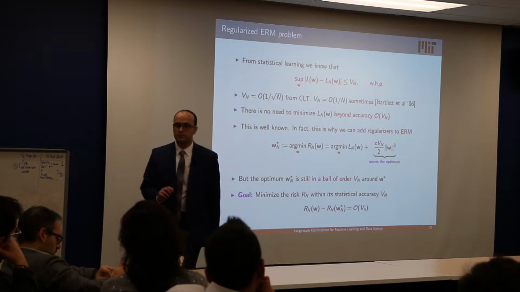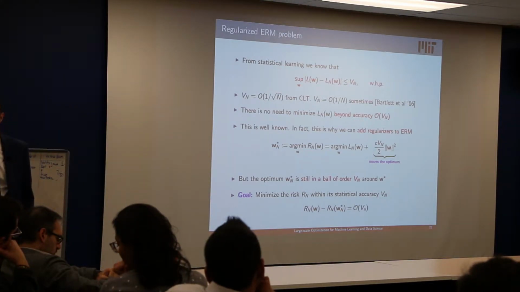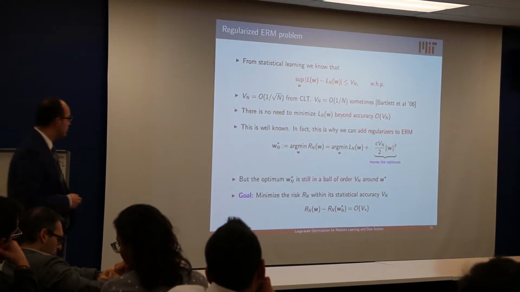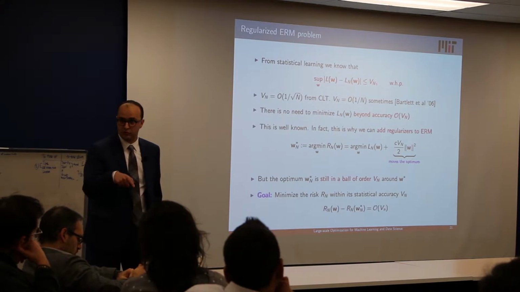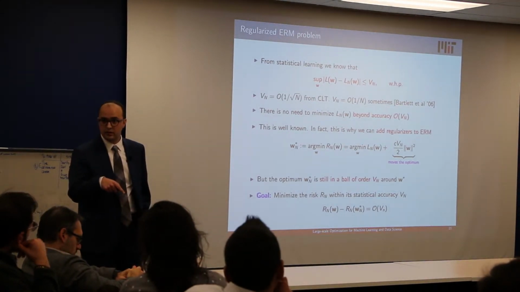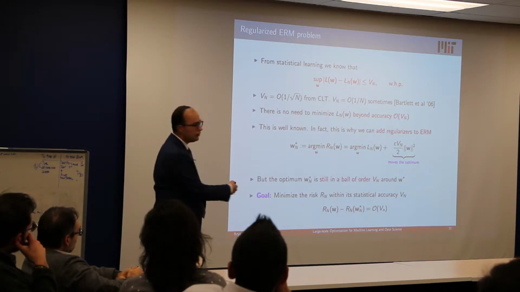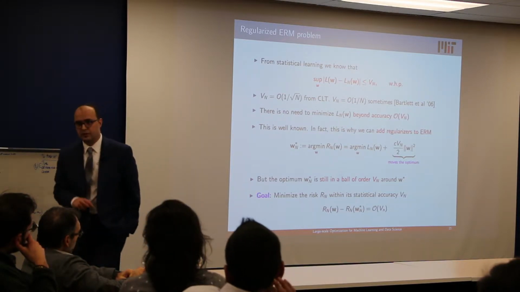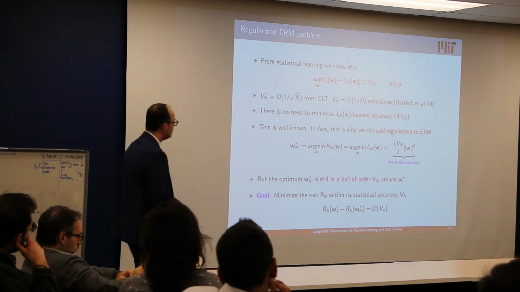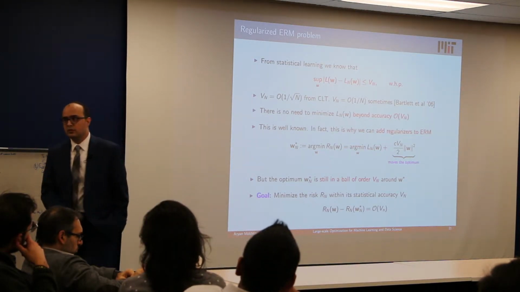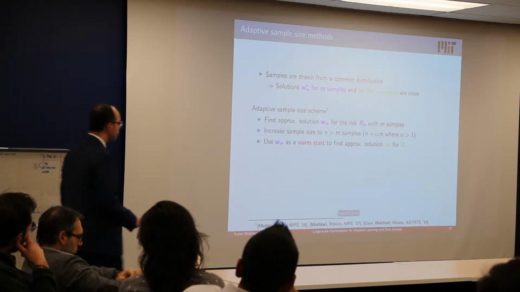And can you say more about why it should not be square root of Vn, for example, standard error? Vn is order 1 over square root of n. Yeah, it's not a variance. I said it's 1 over square root of n. Yes. Up to statistical accuracy of the square root of n. Vn is the square root of the variance. It's like a standard error. Yes, exactly. And one more question.